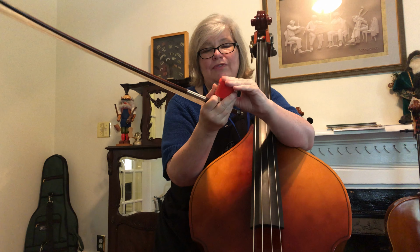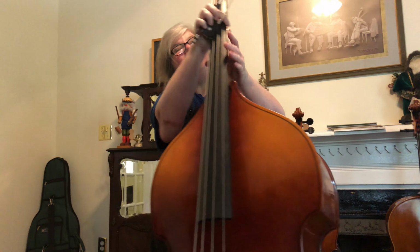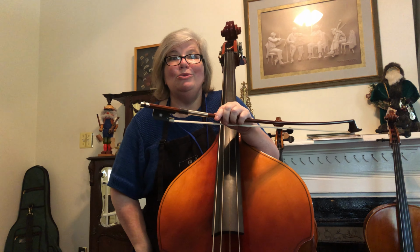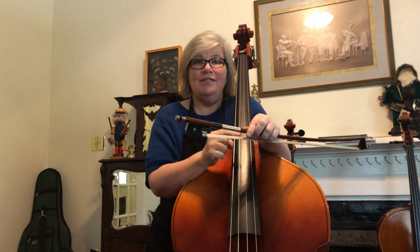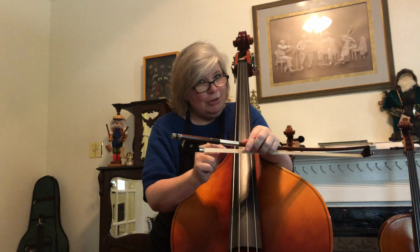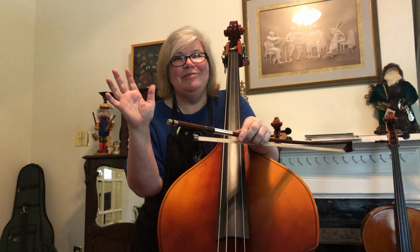So now we've learned the parts of the bow. We've learned how to rosin the bow. We've learned the difference between a German and a French bow. Last but not least, let's talk about the bow hold. Now, this is going to be a little weird, and it's going to feel like you're going to drop the bow. If it feels like that, you're doing it right. If it feels comfortable, stable, and like you're not going to drop it, you're not holding it right. I know that doesn't make much sense, but that's the truth of it.